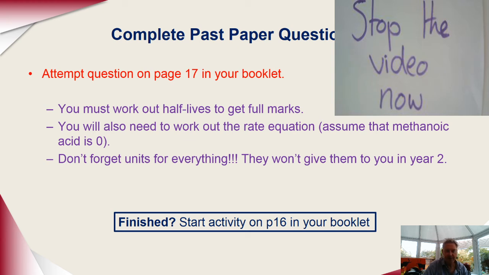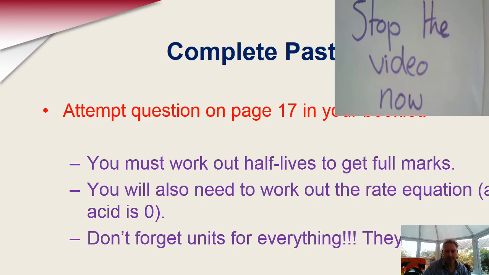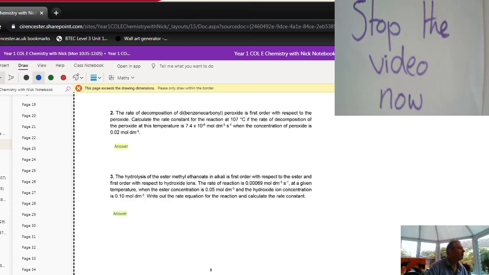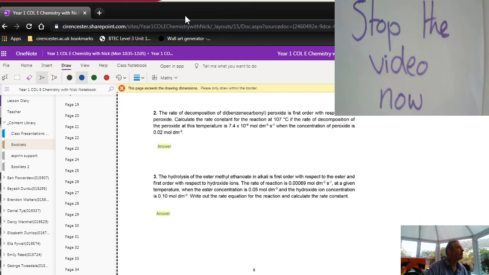And in fact, I will just show you the booklet. Don't want the presentation. Oh yes, I know what I'm doing. So here is the booklet. Read your textbook pages 13 to 17 to complete that stuff there. Let's scroll down. I'm just going to get back to the normal input rather than the pen.